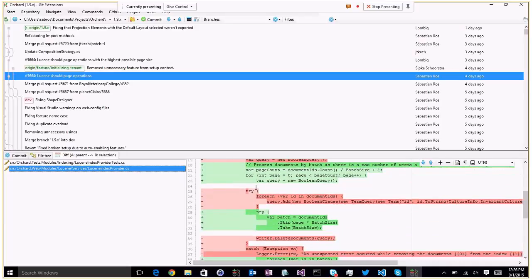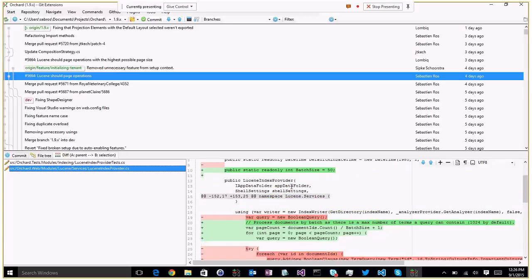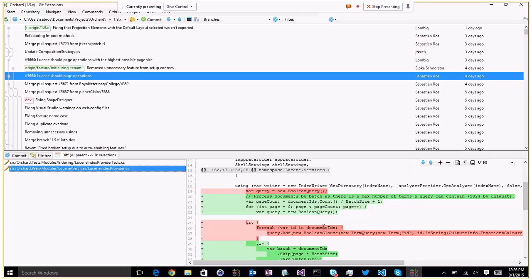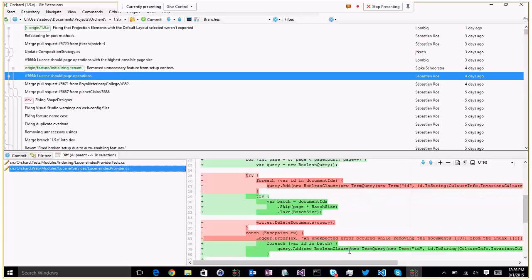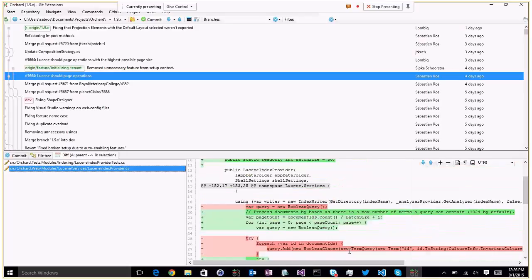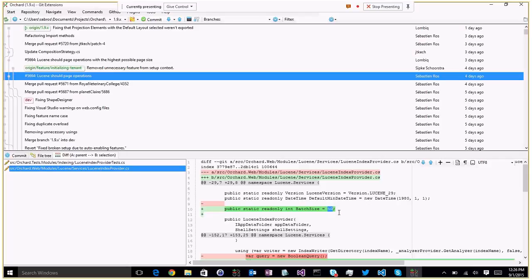So the read queries, so actually the deletes, which are using Boolean queries like this, are now paged. So if you do a delete with lots of documents, like 1 million documents, it will do it per page of 1024. I was doing 50 because I like 50, but actually Benedek fixed it by using the constant, which is the maximum that you can do.